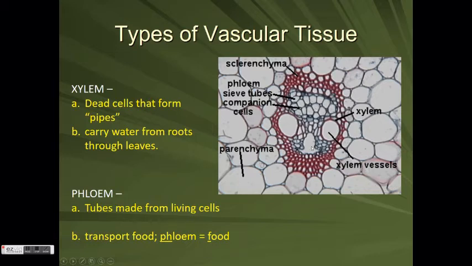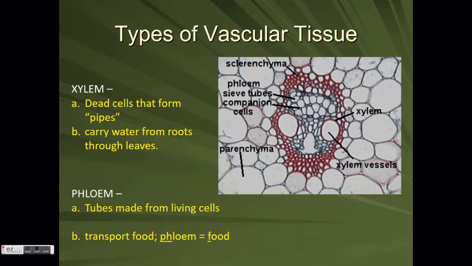And these tinier cells are made from living cells, and they are also arranged in stacks to form pipes or tubes. But these living cells have the job of transporting food, and in the world of plants, that food is sugar. But what you can think of here to help yourself out is that phloem and food both have that F sort of sound. And so if you're trying to remember which type of cell transports what, food and phloem, sugar within the phloem, and then if you want to, X, xylem, W, water, both at the ends of the alphabet, maybe just some way of helping yourself remember.